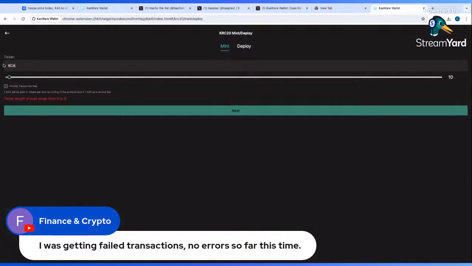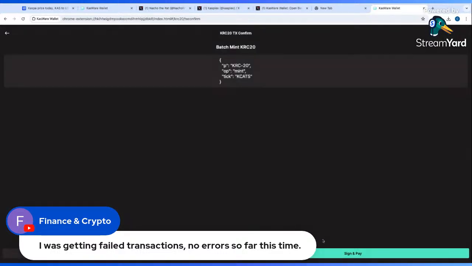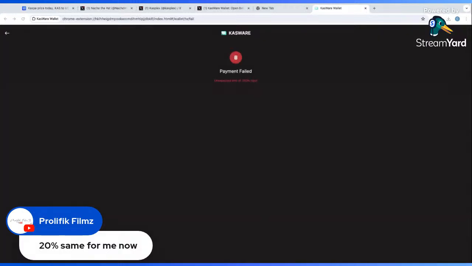I'll try KCat. Was that the one? Yeah, it was failing very quickly. So I'll just try one on KCats just to see how that's working. See if we can get it to go through. 63% minted on KCats. It looks like I have one failed count. It looks like the Nacho failed. Maybe there. I'm going to close that out. It was failing very quickly. 20% for me now. It looks like I have a payment failed on that.